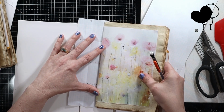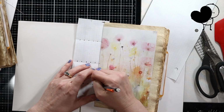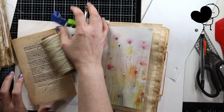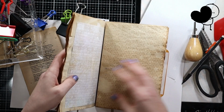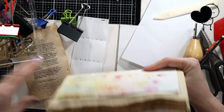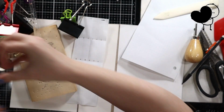All right, so I'm going to put the top right here. And I'm going to go here, here, and here. Let me get my awl out. I got this thing of goodies that I'll put over here. So let's make sure everything's in the middle and as pressed in as we can. And then we'll clip it. Like that. I guess we'll do this one like this.